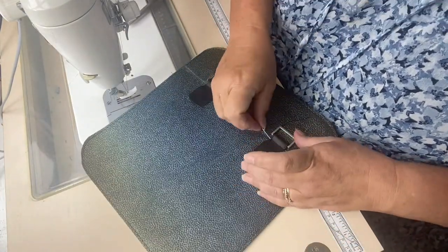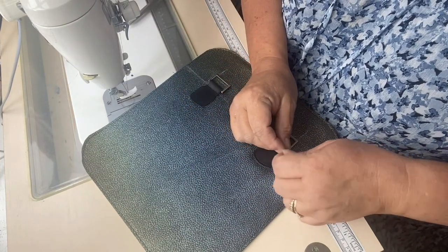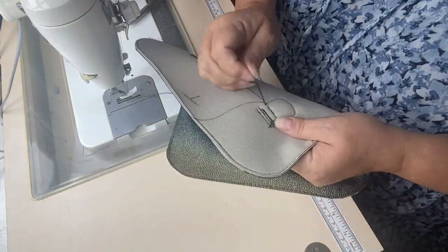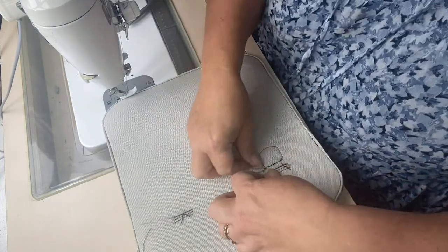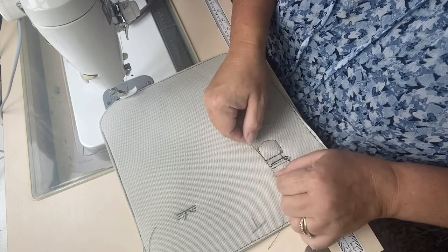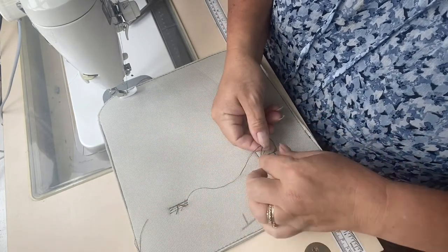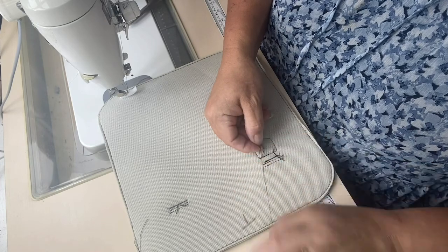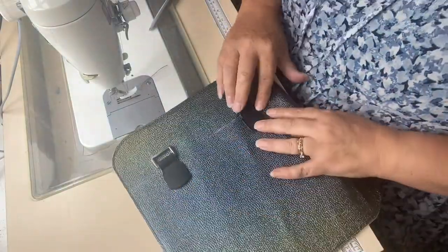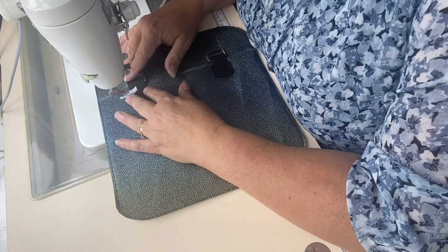And again, taking our thread ends from the front to the back. Oops. And tying off. And there we have our strap connector, all beautifully connected. And I'm going to do exactly the same with the other one.